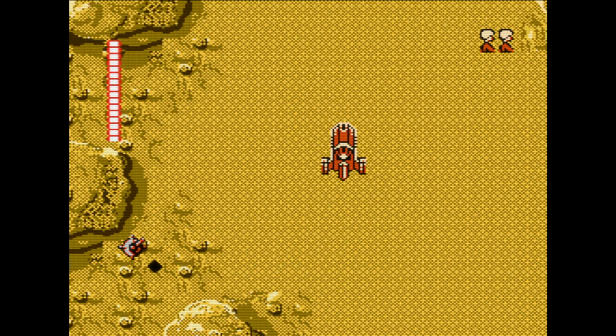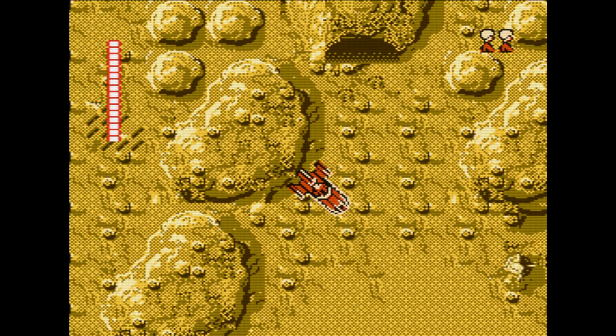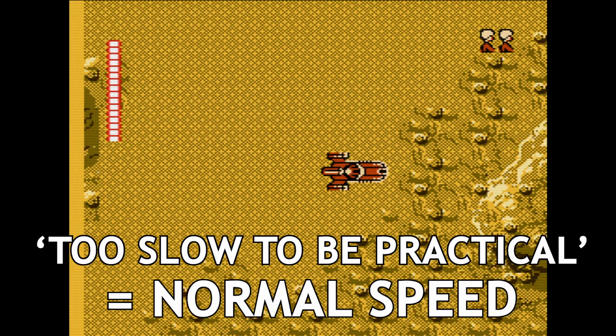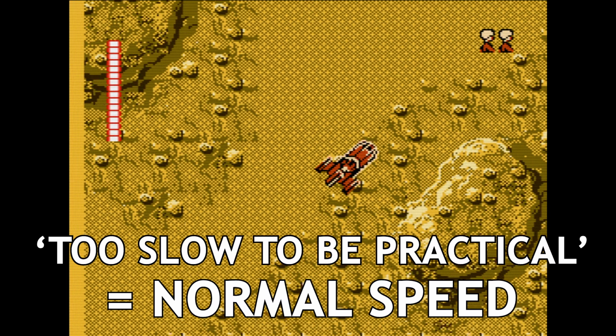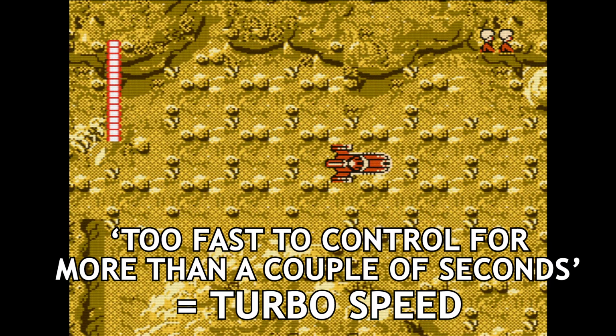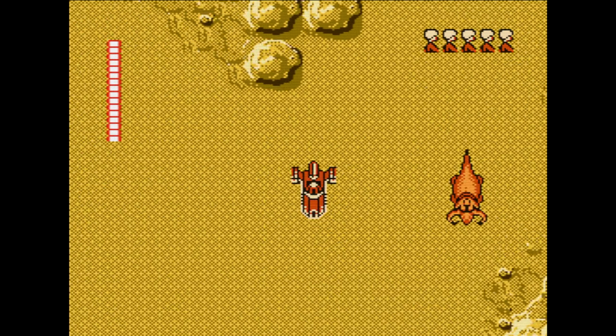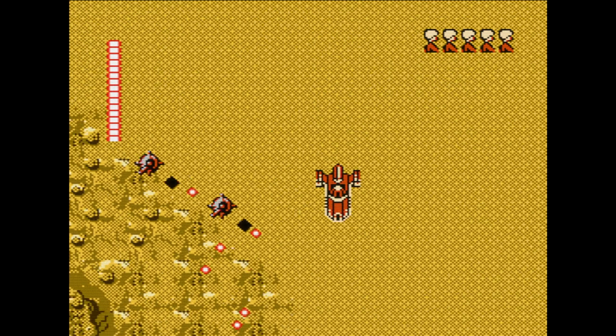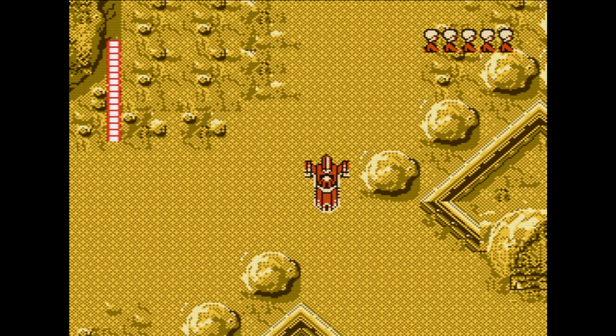The land speeder controls are not bad, but it can take a little bit of getting used to. The speeder itself has 2 speeds, a too slow to be practical normal speed, and a too fast to control for more than a couple of seconds turbo speed. It also has no way of fighting back against any of the threats on the surface of the planet, so evasion and careful driving are the priorities when moving around.